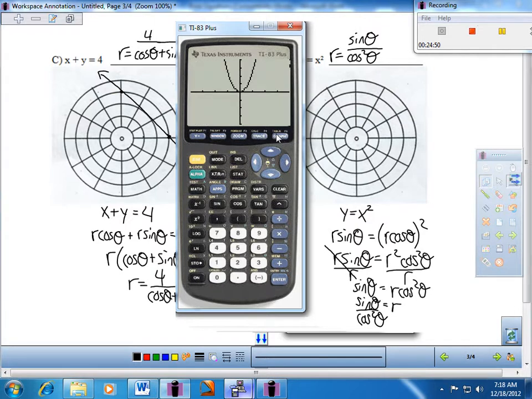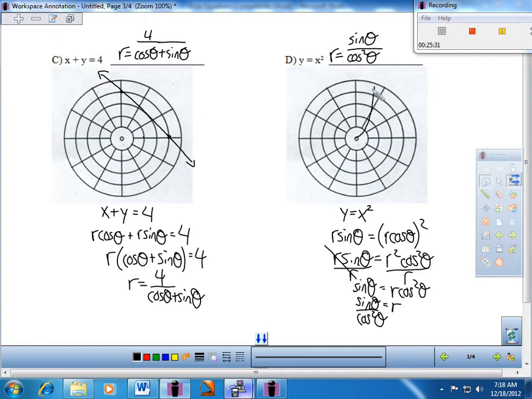And there we go. Looking pretty nice. Vertex at the pole, and parabola shooting upward from there. So it doesn't have to be perfect by any means, but let's go ahead and sketch that in. Something like this would do. I'm not asking you to point plot or anything like that, just understanding the nature of the two different forms. All right. Good. So it looks like those two, everybody, were rectangular to polar. And I like that piece, just turning an x to r cosine theta, turning a y to r sine theta. That works out fairly well.